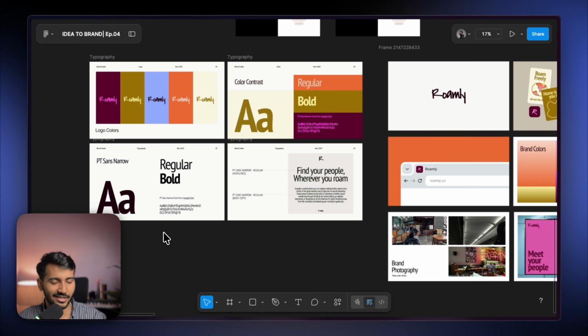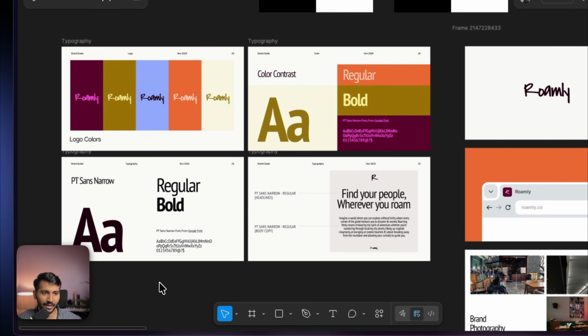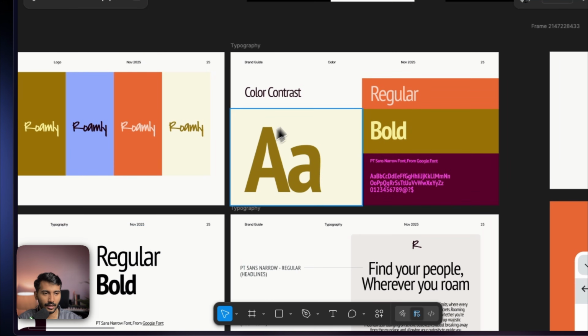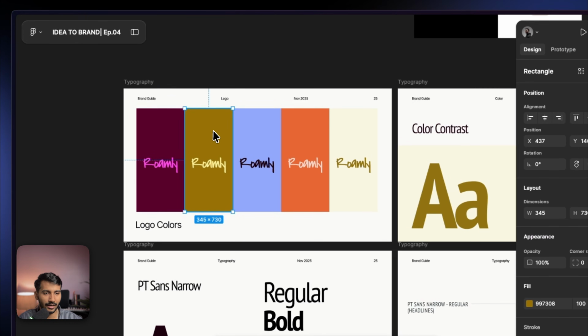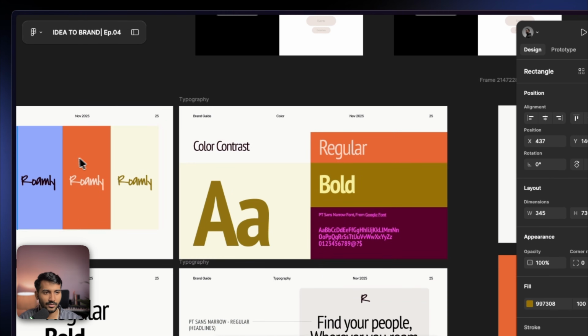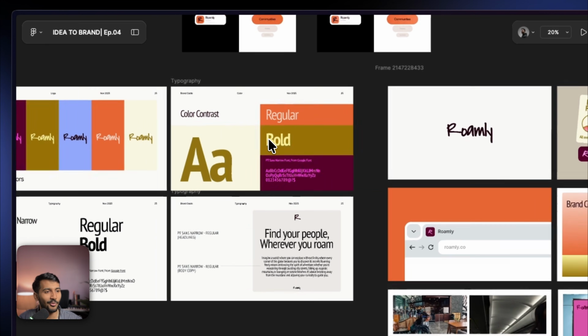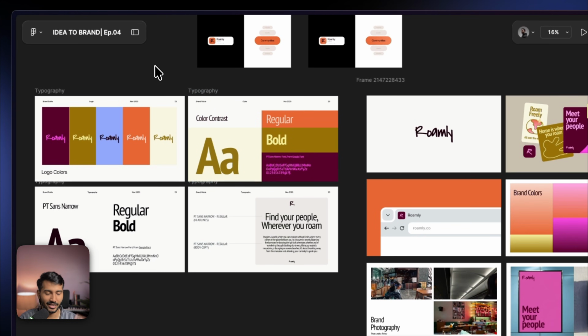This is a very critical step, and most people skip this. They don't create a design system before designing the screens. And before I jump directly into MagicPath, I take a few things with me from Figma. What are those? Remember, we built the brand guide, and now we know this is the font we are using, these are the colors we are using, and these are some color contrast options we can use. Of course, you can play with it. And yes, now we can go to MagicPath to build stuff.